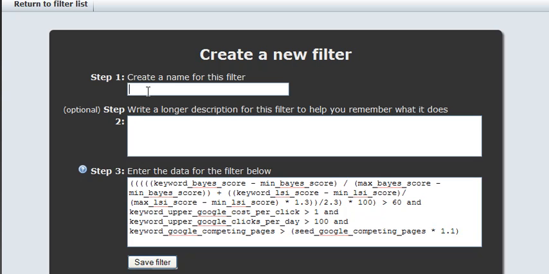If I wanted, I could call this Russell's verticals, or I could call it banking keyword verticals. I'm running a little bit slow today, so forgive me. Got a lot of windows open on this machine. Then you could write a description of what particular project this is. You could even name your filters by project like some people do. We're just going to call this a test banking keyword verticals. We're going to save the filter.